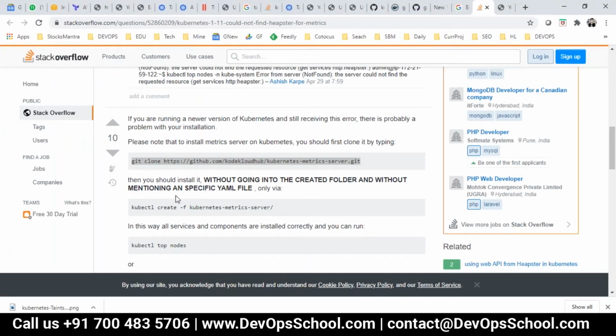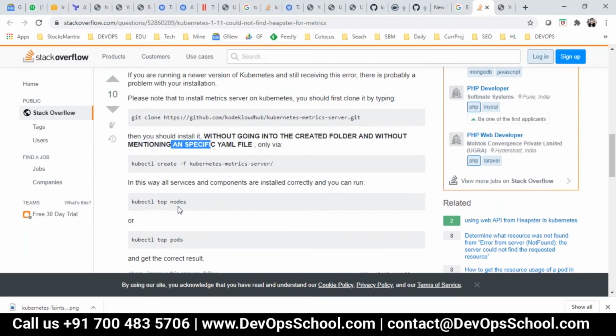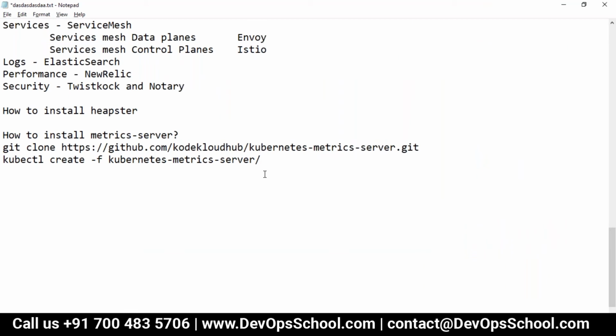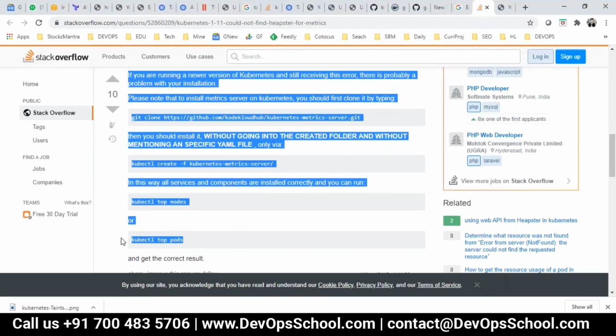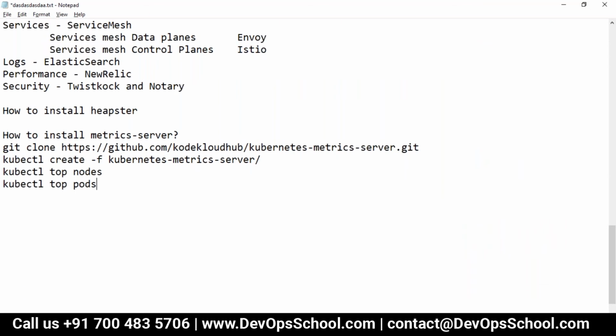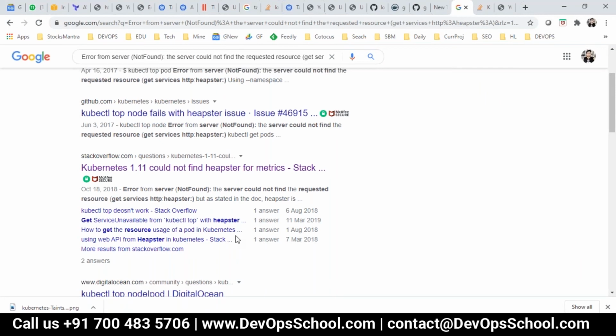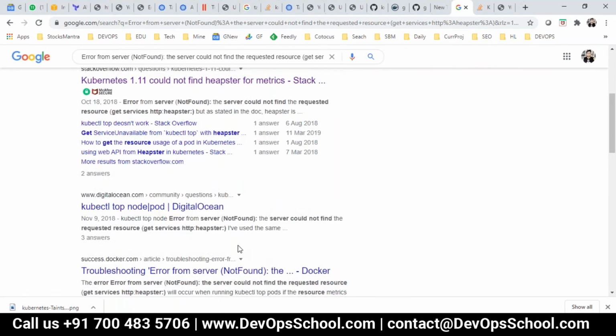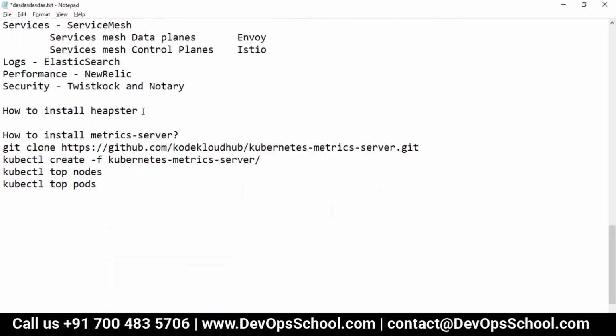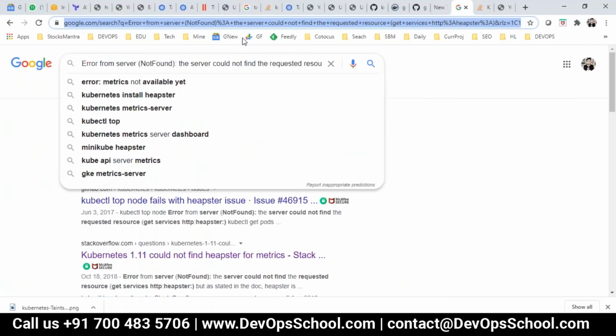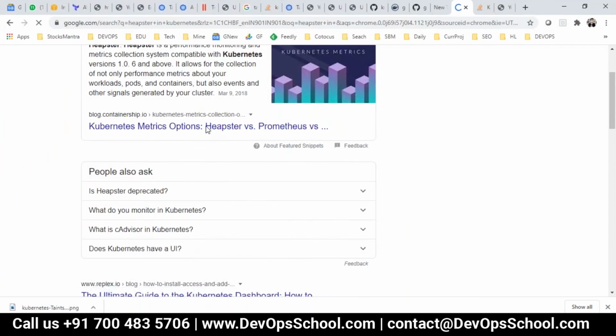Okay, so this is the instruction you have, this you can do. Now Heapster, I don't know whether this version will support. Let's try this. Heapster in Kubernetes. There will be just 2-3 commands for it.